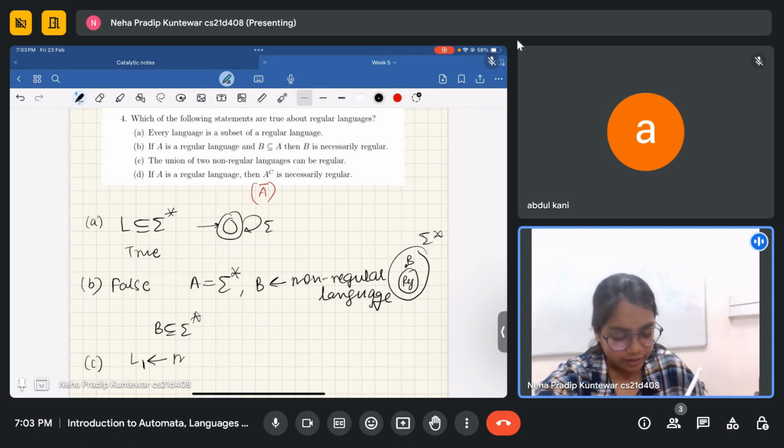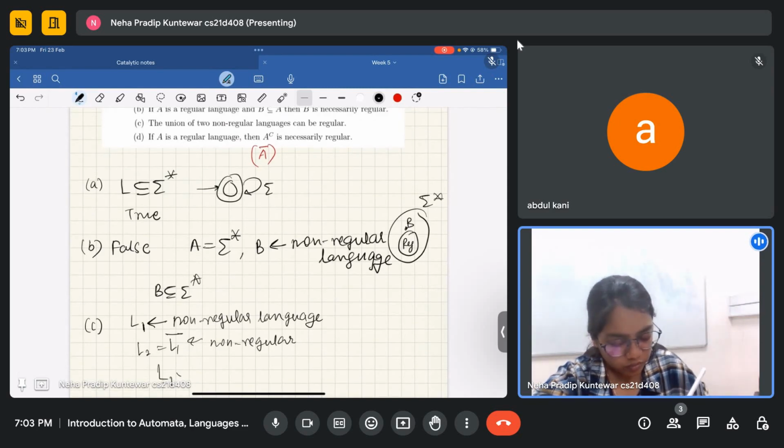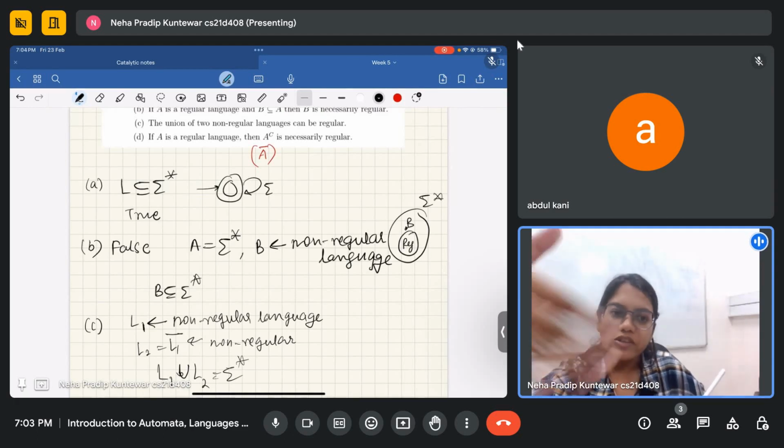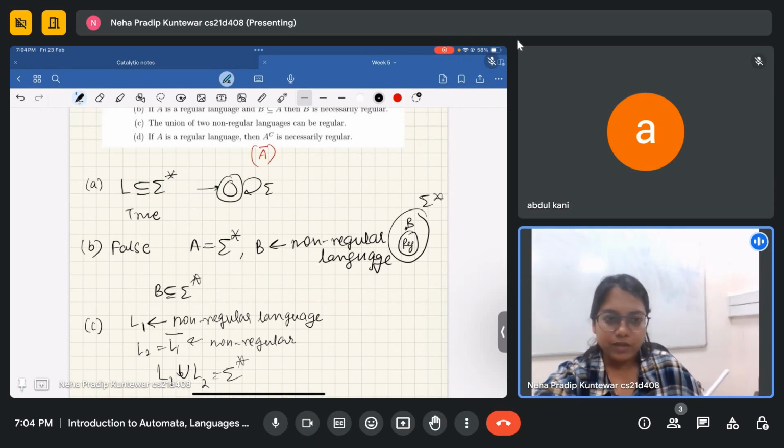L1 was some non-regular language, and L2 was L1's complement, which we know by properties of complementation cannot be regular. Then if you take the union L1 union L2, this is sigma star, which is regular. So you can have two non-regular languages, but if you take a union of them, you end up getting a regular language.